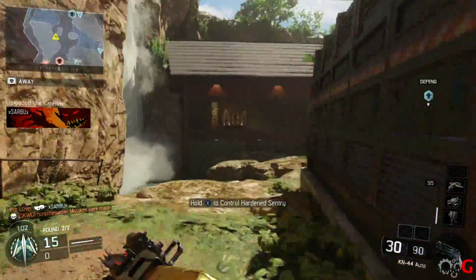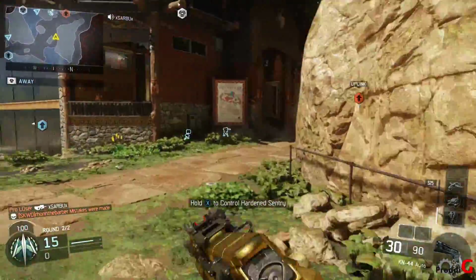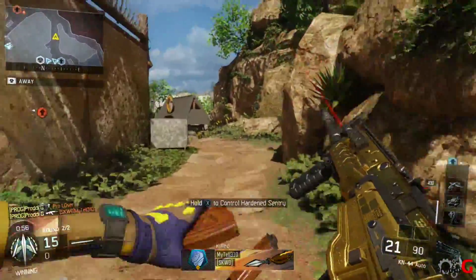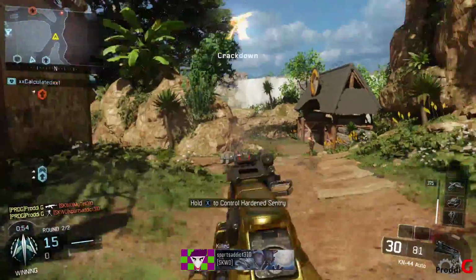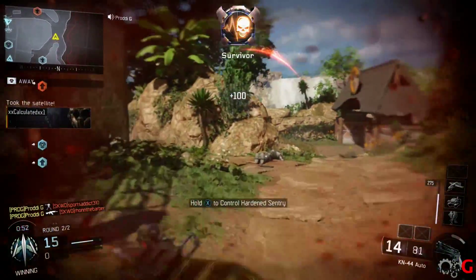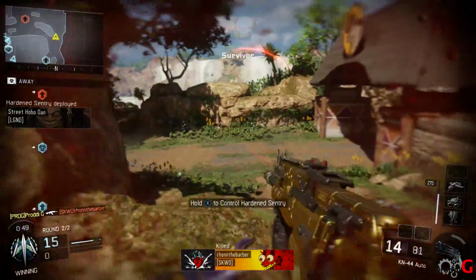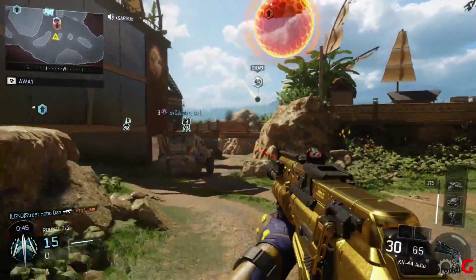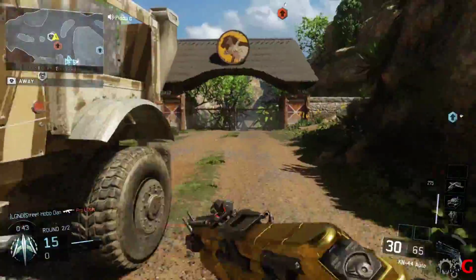But I choose the secondary because a lot of the times I could be in gunfights with multiple people, and then my gun runs out of ammo, and I don't have time to reload, so I just whip it out and just kind of spray with the pistol and pick up those kills that I wouldn't normally pick up had I been running a secondary. So it can be very useful in that aspect.